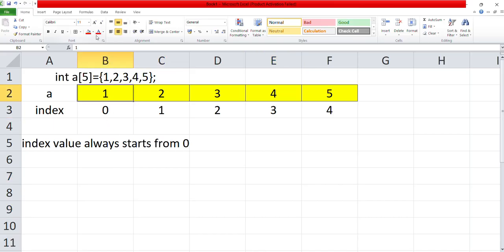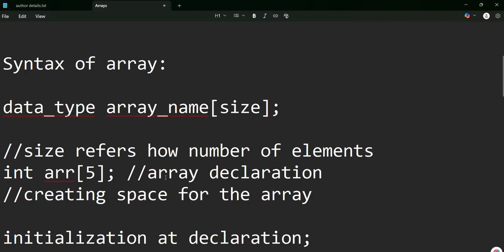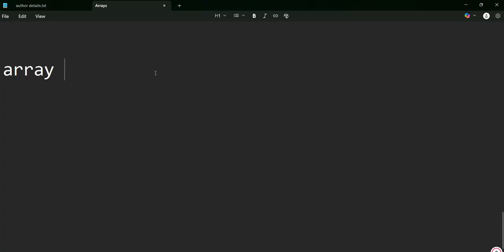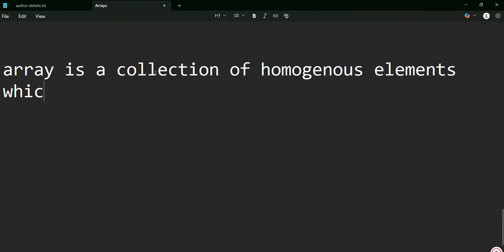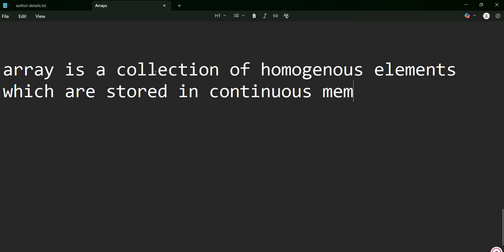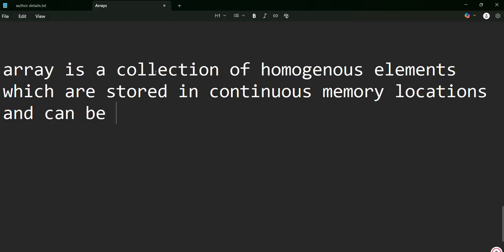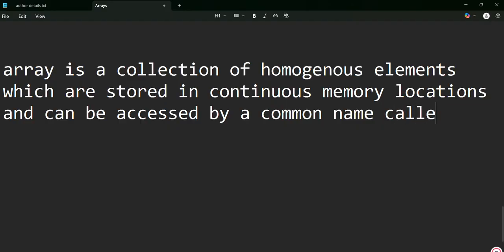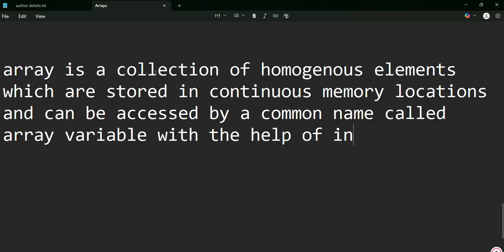Now I wanted to access this particular element, and if you wanted to remodify the definition of an array: an array is a collection of homogeneous elements which are stored in continuous memory locations and can be accessed by a common name called array variable with the help of index value.